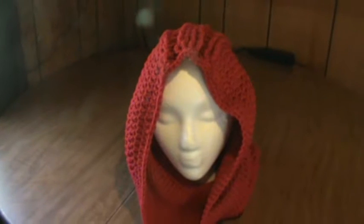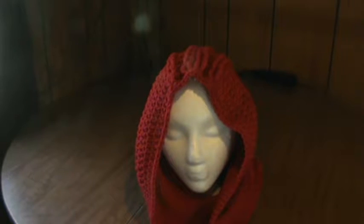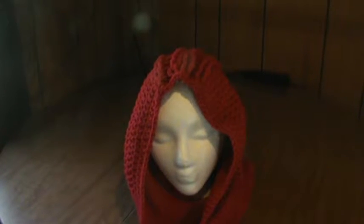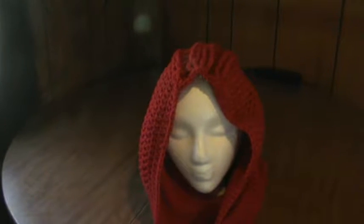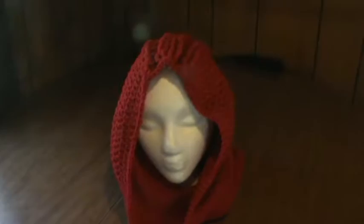It can be washed and dried — I would do it on a low setting, though. Usually your best bet would be to wash it and tumble dry low, but leave it damp, so this way you can air dry it and have it lay flat. But I did it in a rouge color.